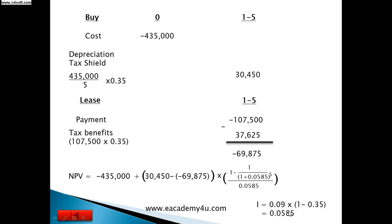After you solve all this and calculate it, your answer should be minus 10,664.52. Since it's a minus, the answer to the question is that the company must lease the machine rather than buy it.